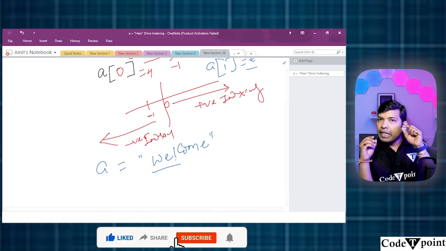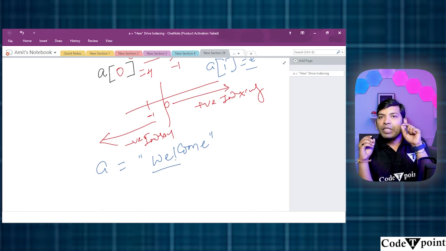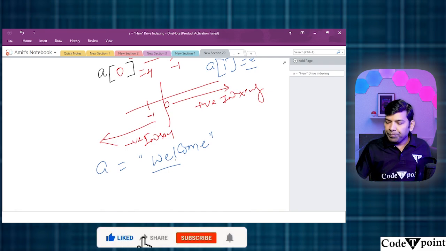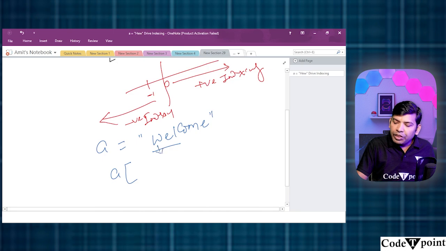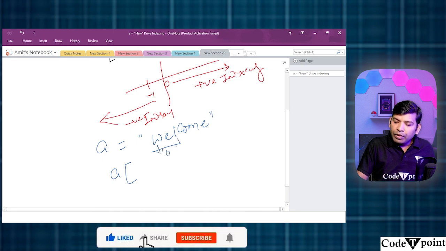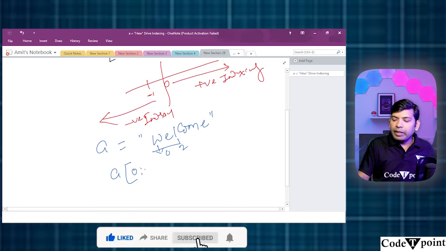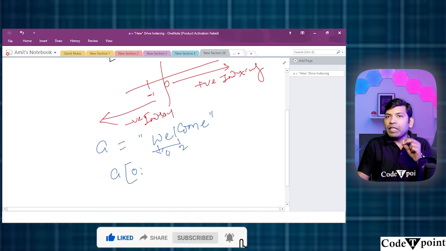Since by using indexing we can get a single element, by using slicing we can get multiple elements. So what is the syntax of this slicing? It is 0 and this is 2. Sorry, 0, 1, 2. Yes. So if we want to get 0 to 2, we can write 0 colon and then the indexing value of the last element.